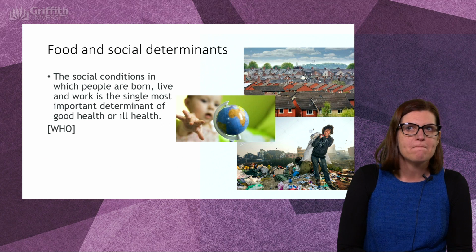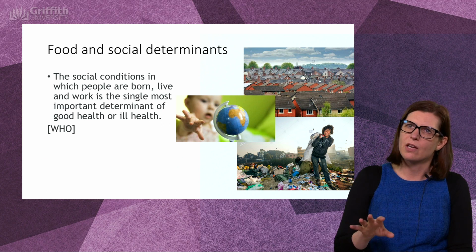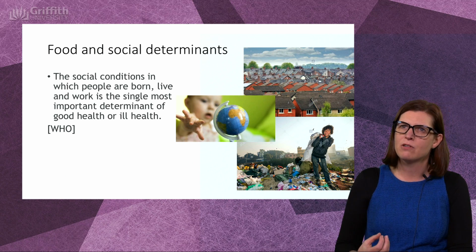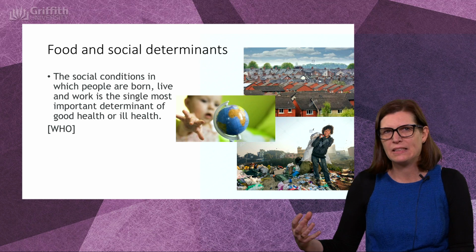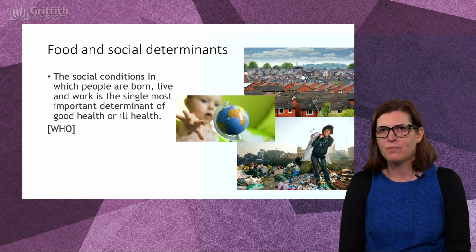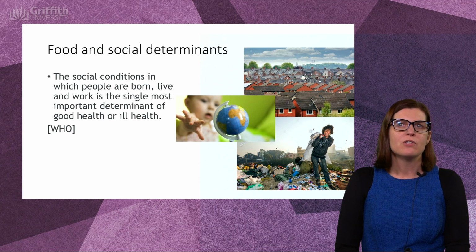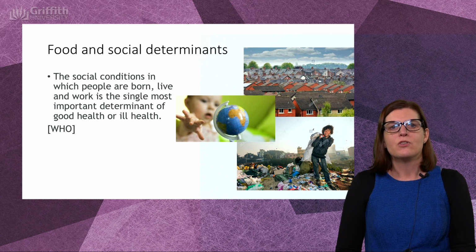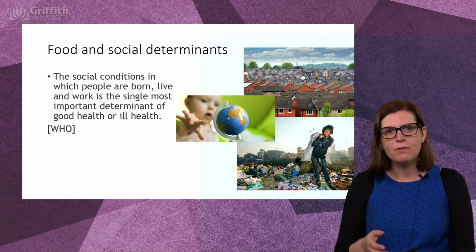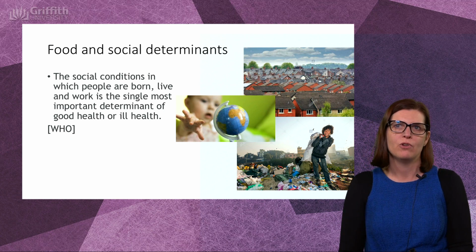Why isn't it working? I'm going to have a think and a talk for the next 2 sections about some of the things that impact on people that mean it's not as simple as just eat less. And if it was, that's what we'd be doing. Food and the social determinants of health. The social conditions in which people are born, live, and work are the single most important determinant of good health or ill health.